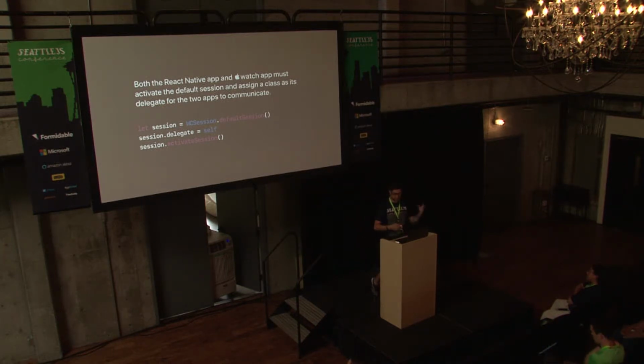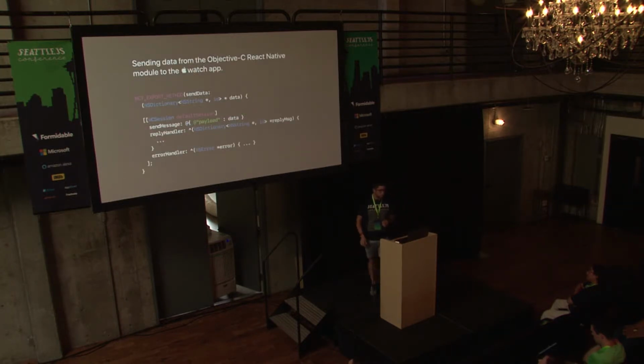Now, how do you send a message? We want to send that data on that dog through our React Native module to the Apple Watch. If you've ever written a native module in Objective-C, it's pretty standard. We have an NSDictionary, which is very analogous to an object in JavaScript. We send that to sendMessage. We have an optional reply handler, so the Apple Watch can respond back. And then in the error handler, that's where we would handle things like if the Bluetooth is off, or the companion app might not be installed. So we want to notify the user if they're expecting that to be sent.